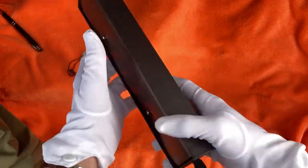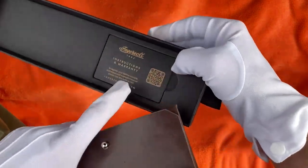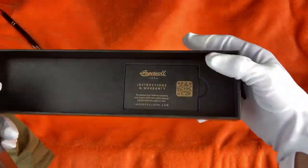And inside, as you can see, we've got a leather casing. And inside, obviously, we've got that little guarantee card, in its own little slot in the watch box there.